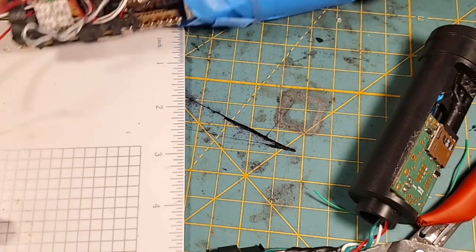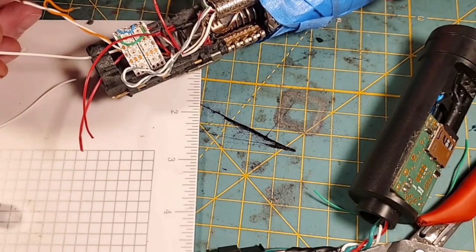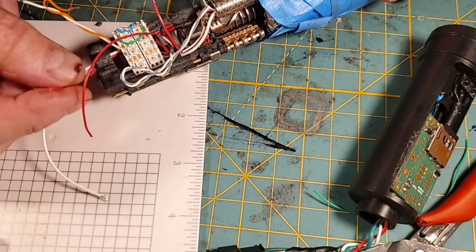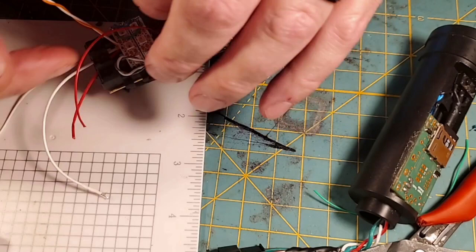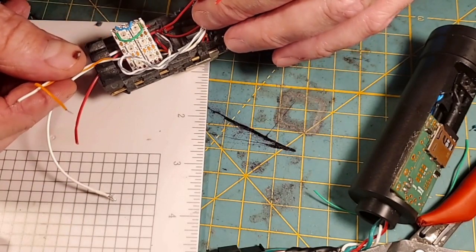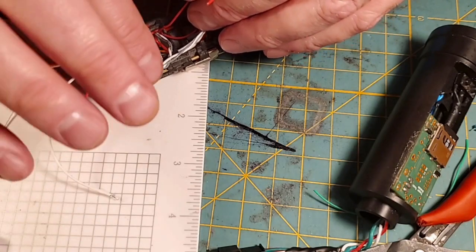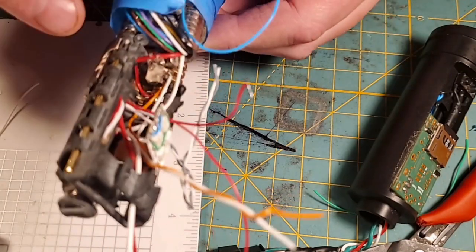So, basically the only loose wires we have in here, this is our board negative from the recharge port. This is our board positive from the merge we did before. These two wires we're going to get rid of and merge them. But this is the white and orange from our crystal chamber. This is the white and gray from this accent pixel string. And then you have all of our other wires.